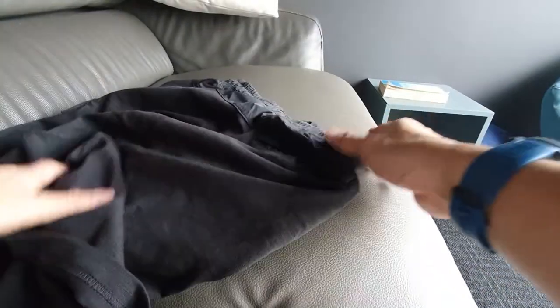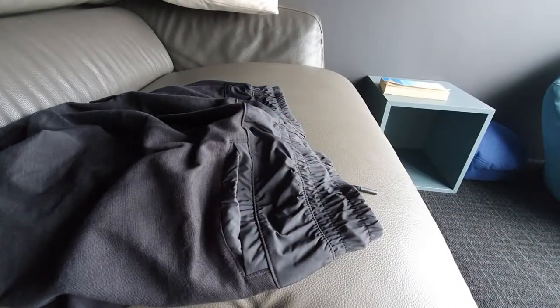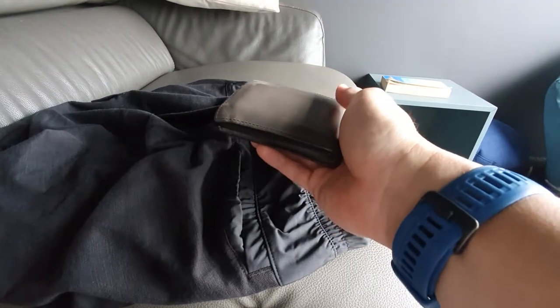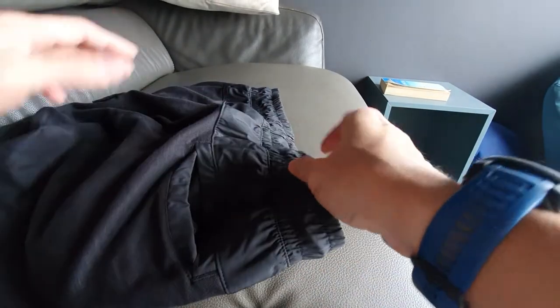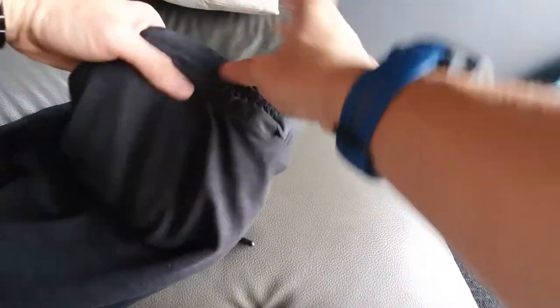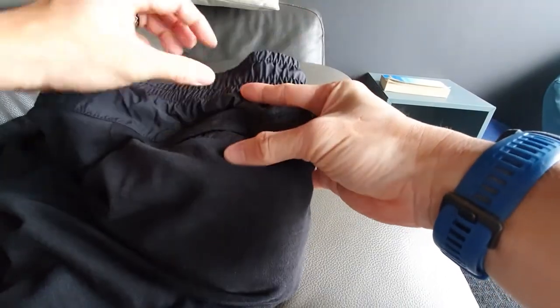and you have another back pocket. How amazing is that? They have no problem putting in a wallet. Let me show you. A reasonable size wallet, no problem, and there's still room on the top here. I'm not sure if you can see this. My wallet is here, and you still have about an inch.